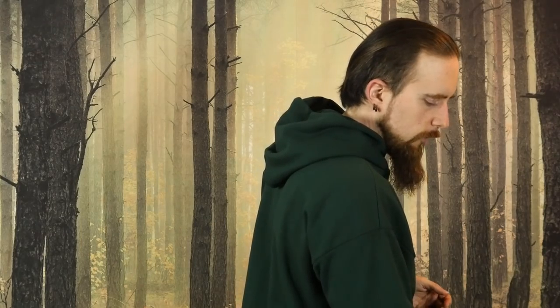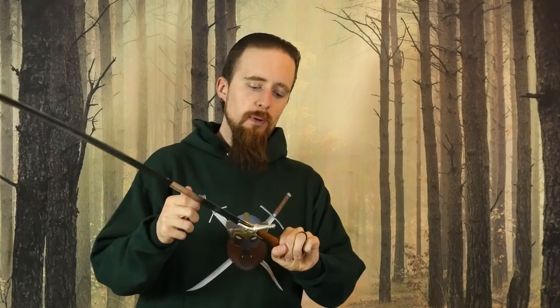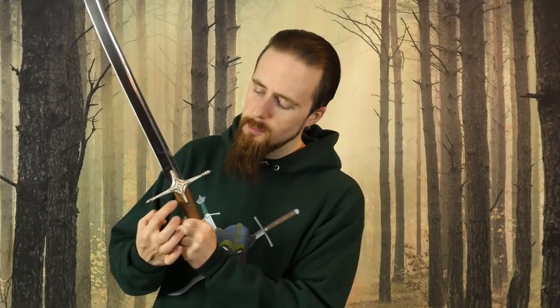So what do I generally think of their products? It can be a little bit hit or miss. I've had a number of swords and other items made by Windlass over the years. This Shamshir here — I've reviewed that, link will be down below — is really quite good for a budget sword. There was a bit of a flaw in the fit because there was just a little too much space here in this piece that extends down.